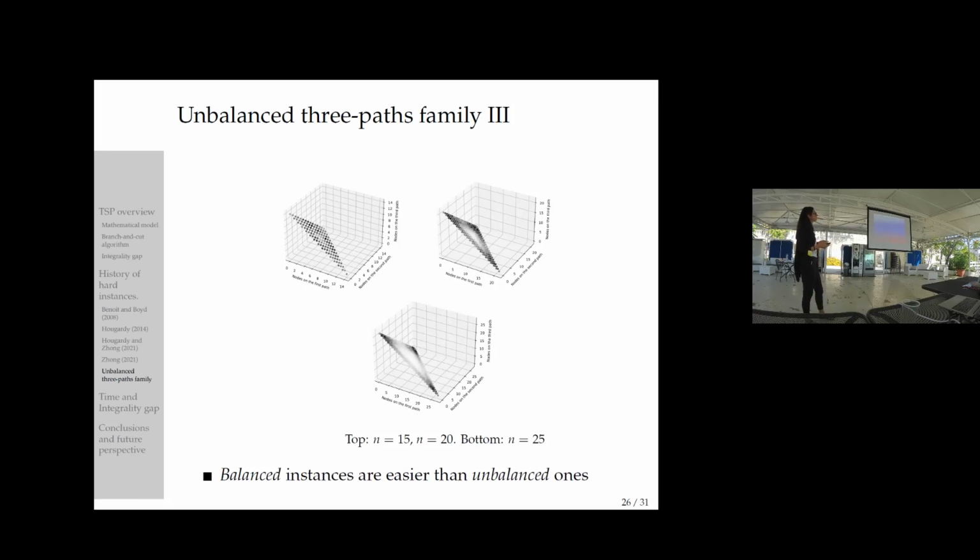This is the most important picture in the slide, I think, and it is more or less impossible to see, but these, as you can see, are triangles in R3. Each point corresponds to a triple A, B, C, an integer triple, and each triple corresponds to an instance. The darker the color of the dot, the harder the instance. And we see that there is a sort of regularity. At the middle of the triangle, where more or less A is equal to B equal to C, the instances are easy because the dots are white. You cannot see it, but they are white, trust me. While at the tips of the triangle, the dots are darker, and black at the very tips. This is because here we find the hardest instances. For that reason, we say that balanced instances are easier than unbalanced ones.